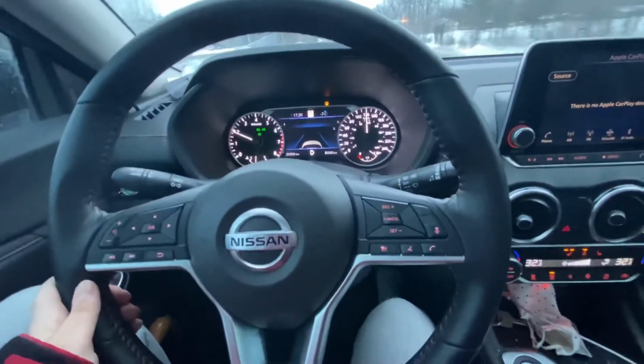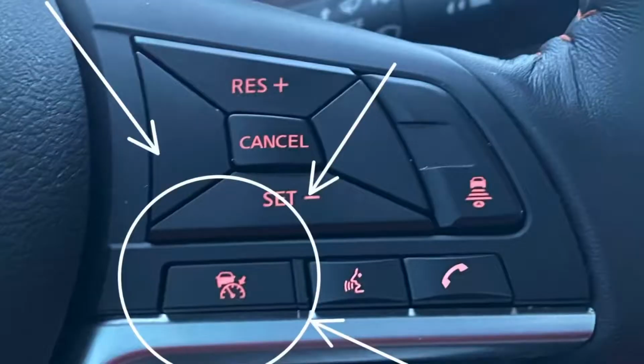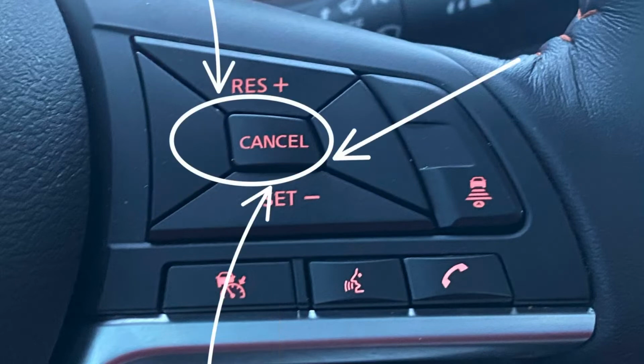So today we're going to talk about intelligent cruise control, with a lot of our cars coming equipped with it now. On the right hand side of the steering wheel, we have our cruise on and off. This button here selects the dashes, the 1 car length, 2 car length, 3, or the far, medium, closer. Then we have set, cancel, and resume.